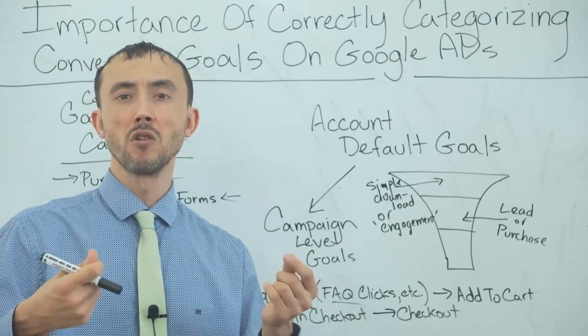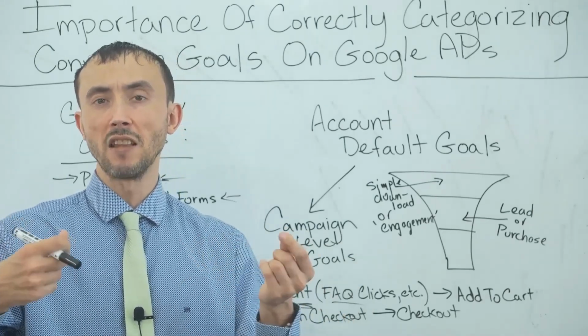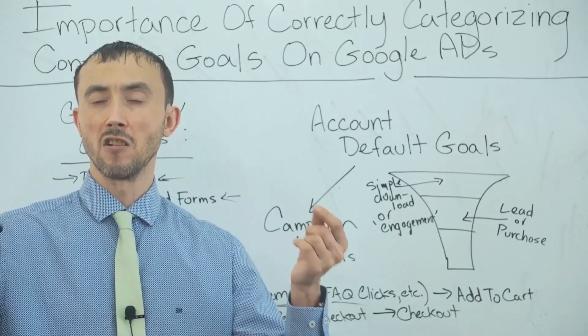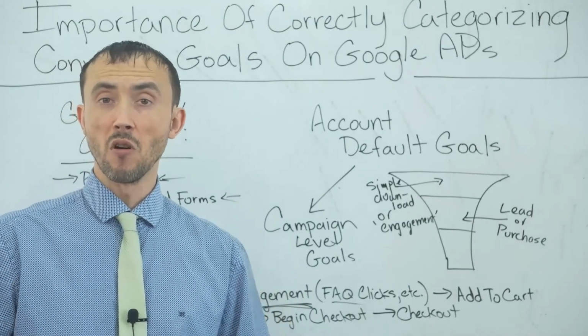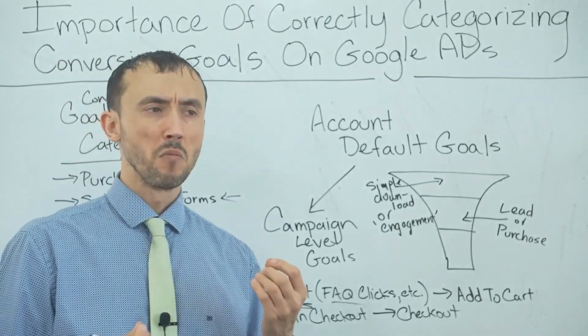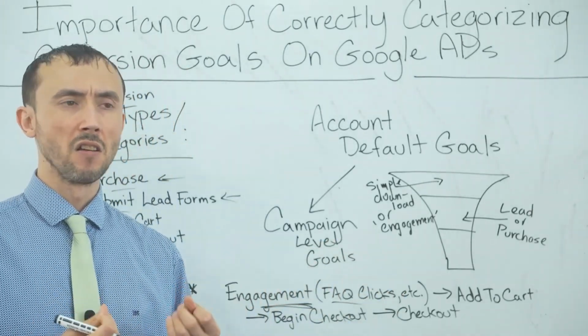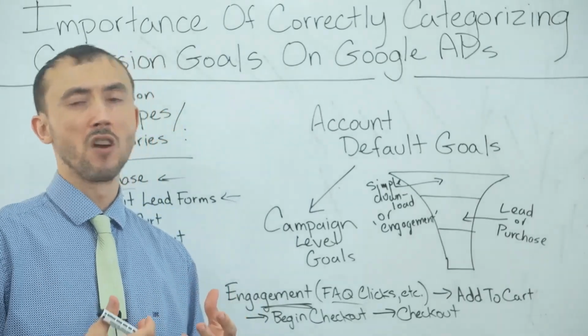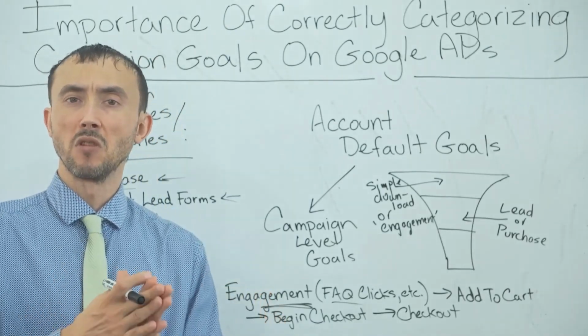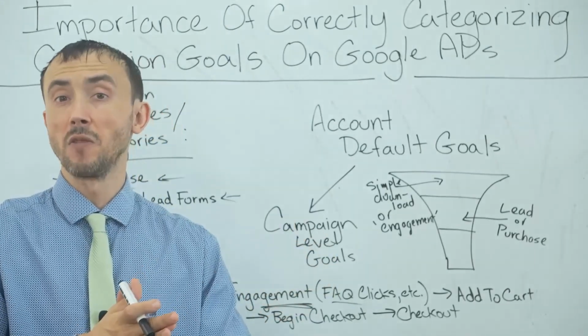All you're trying to do on your website is keep the person on the site longer. The longer they stay, the more likely they are to turn into a lead, or the more likely they are to buy. And that's the same thing with sales calls. The longer they're on the phone, the more likely they are to buy. They've committed more time to the process, and that's what you're typically going for. So beyond just trying to collect micro conversion data to help the smart bidding work better in your account, you should be doing it to get them to not bounce from the site as often as well.